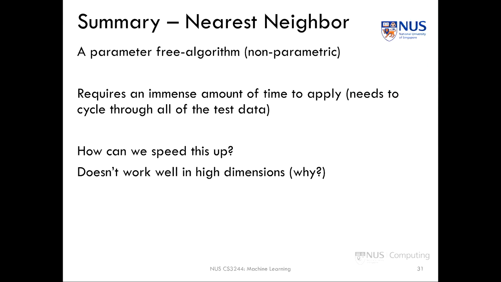It requires immense amounts of time to apply because it has to cycle through all of the data points to see which point is closest. In fact, this is something that we can speed up. And it also has this crippling point where it doesn't work in high dimensions. And I'd like you to think about why that is. We'll discuss this more in the post lecture.